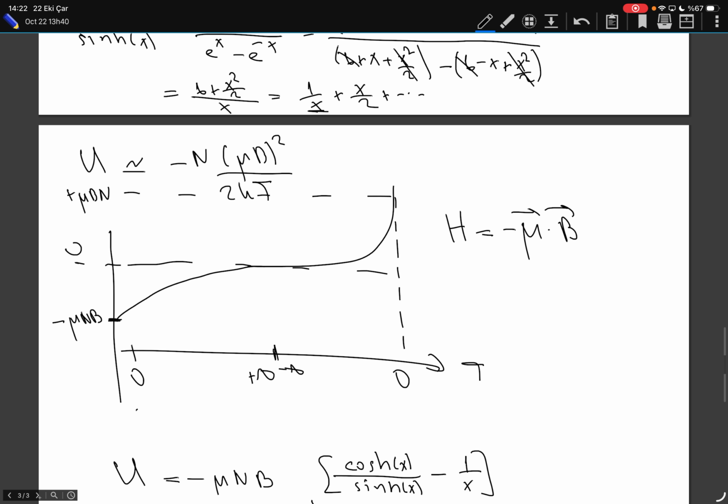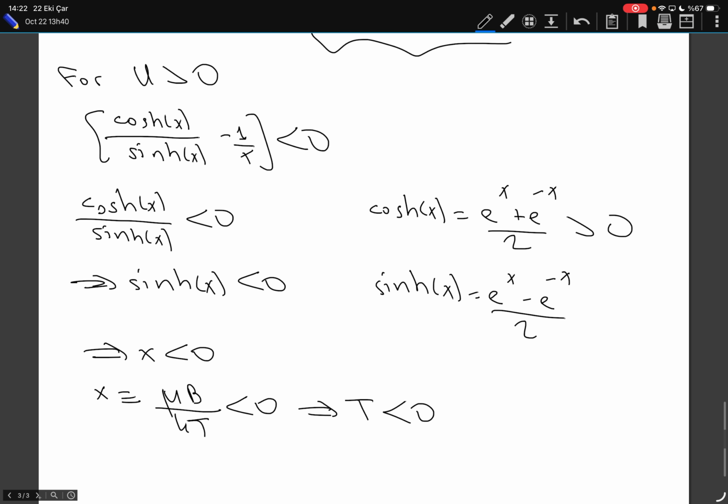Of course, can we create such a system? That's a different issue. And in fact, we can. You see, what do we want? We want a system that's in thermal equilibrium, that should be long-lived enough. So we want to find a system of magnetic dipoles which, even if they have a positive energy, will live long enough so that we can make measurements, so that they will thermalize. But if we have a high temperature, high energy system, it can just get rid of the energy. It can transfer the energy to other degrees of freedom.